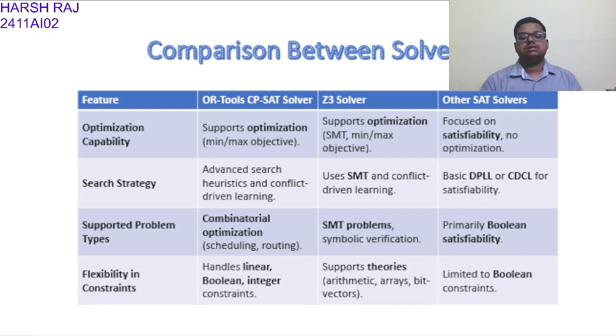Now we will see some comparison between our tool, the Z3 solver and other SAT solvers. From the table we can see the main difference lies in the ability of our tool, which has an exact way of encoding and solving scheduling constraints efficiently in comparison to Z3, which is a more general purpose solver, and other SAT solvers mostly lack optimization functions, making them useless for optimization.